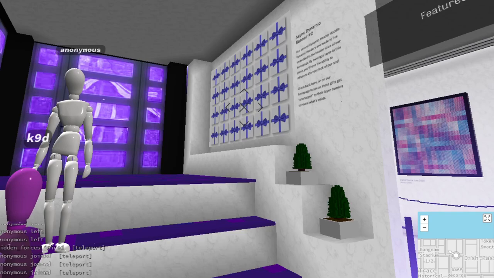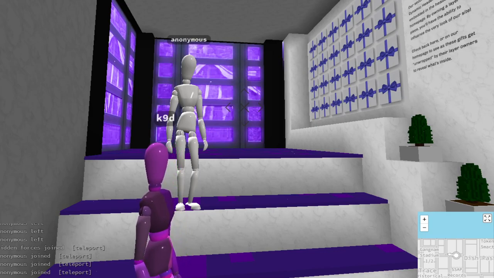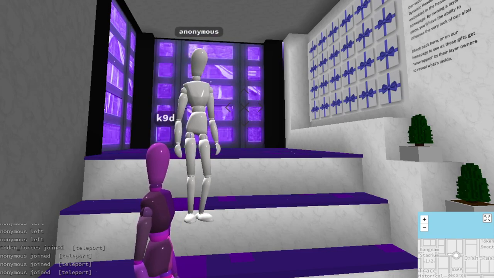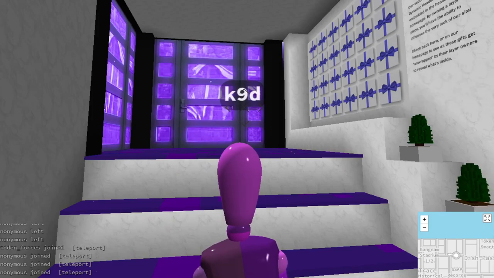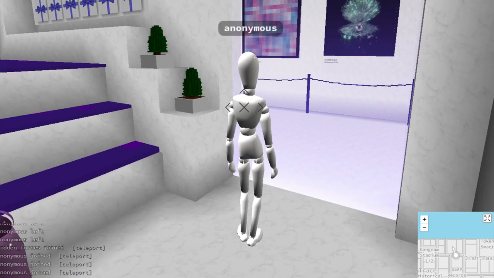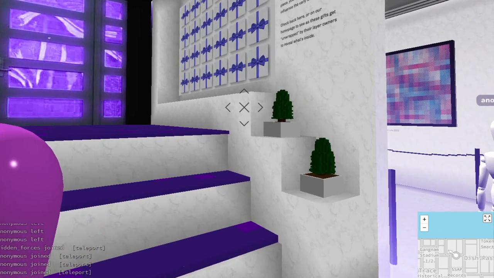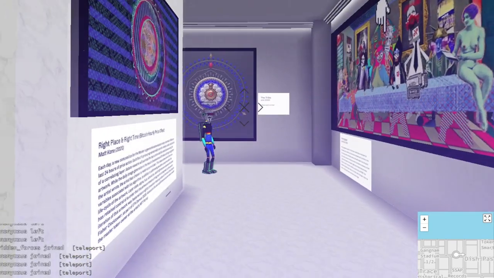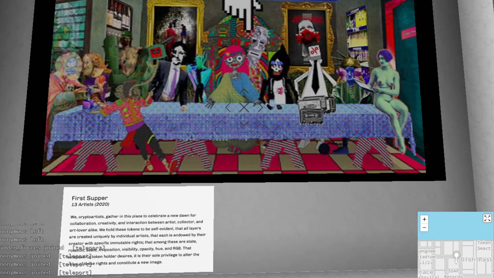A master is the masterpiece of the artwork. It is what every person sees as the final result. Layers are little bits and pieces within the artwork that can be changed and customized by the buyer or the owner of that layer. And so we're going to see a lot of examples of this as we move forward. And without further ado, let's just get started. We're going to go through Async Classics here, and we're going to look at our first painting here called The First Supper.